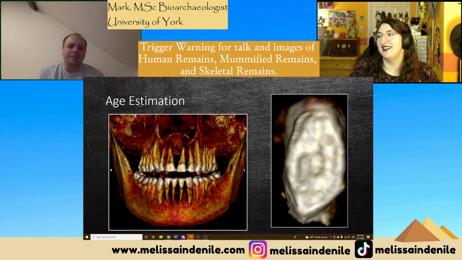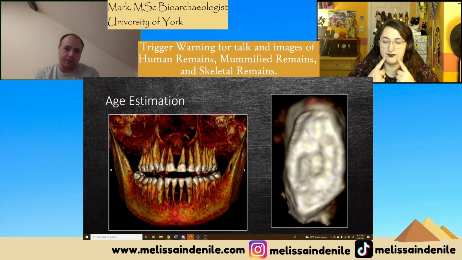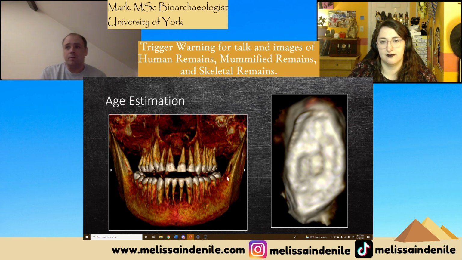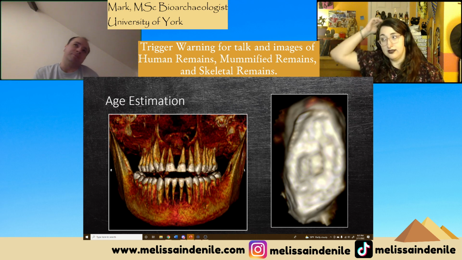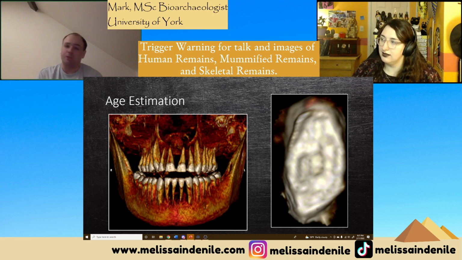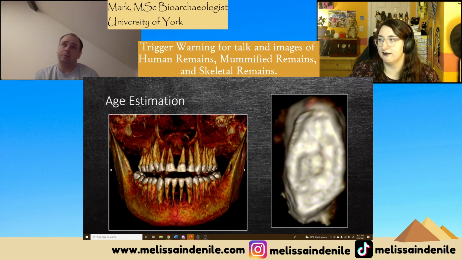You have your dental eruption, which is what you're seeing on the left-hand picture. You have the fusion of the long bones. You have dental wear. You have the pubic symphysis, which I did not talk about because that's really hard to do. You have the auricular surface. And that's about it.